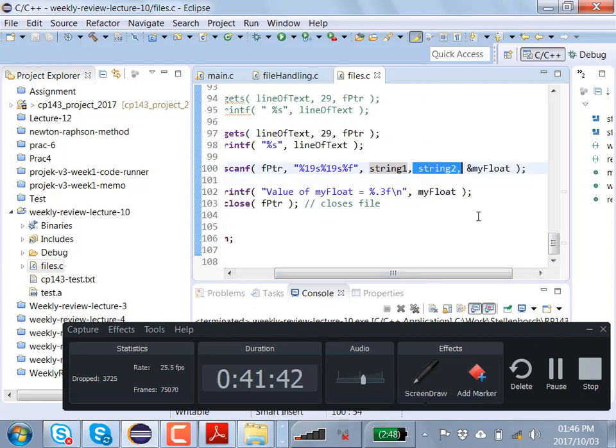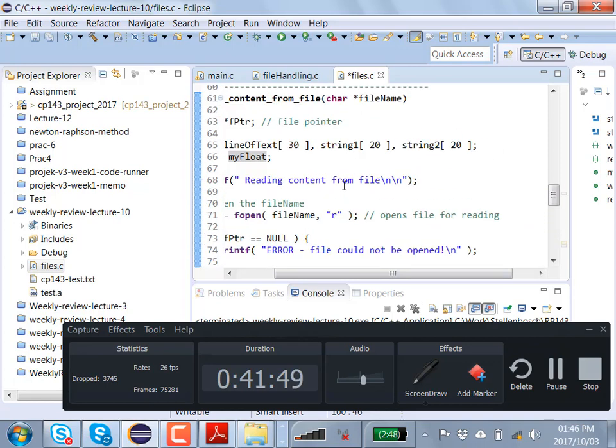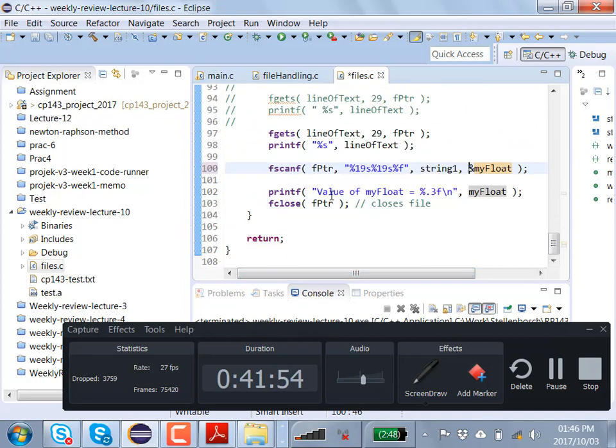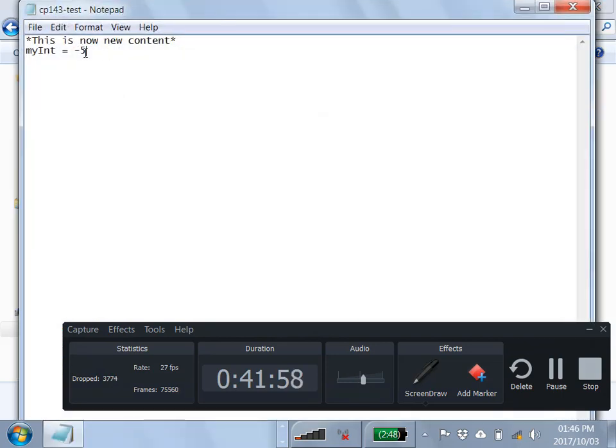So we're reading a string and we're reading a float; it stores it in a float, so this has to be a float. 5.12. So I have a string line over here, and then I have some text. It says my float equals, and I have a floating point digit over here.